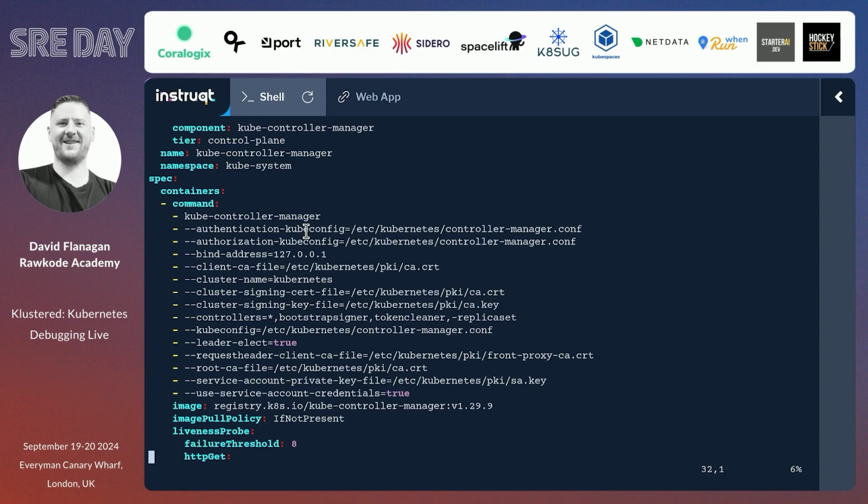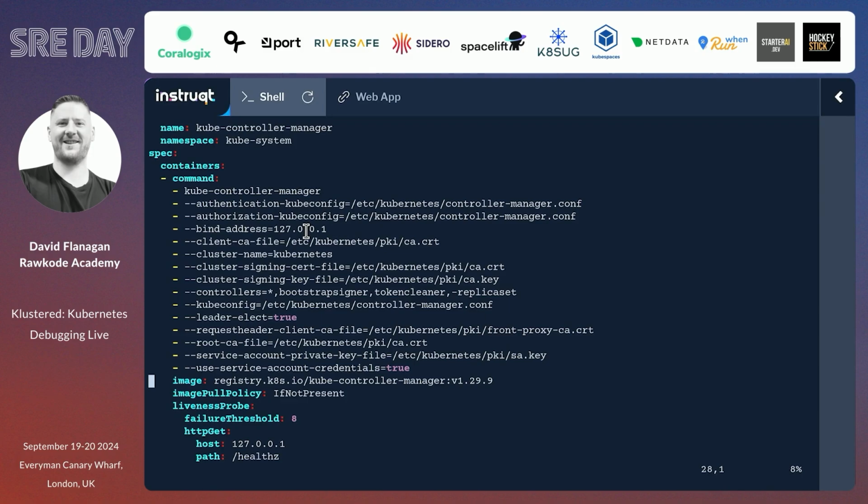Yeah, so with the controller manager, you can disable individual controllers. The controller manager is obviously a monolithic service that is responsible for running the replica set, the deployment controllers, the pod controllers, all the controllers. And yeah, you can just pop in here and say, we don't want a replica set controller anymore, and turn it off.